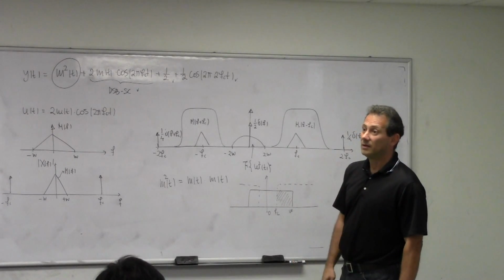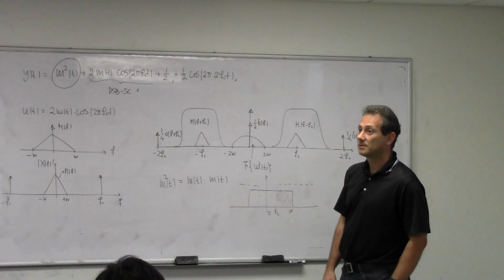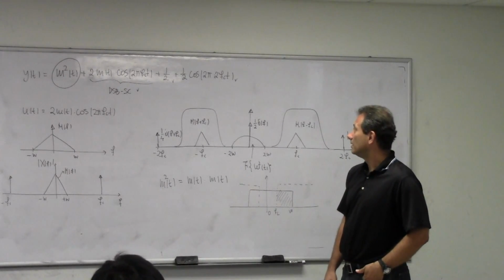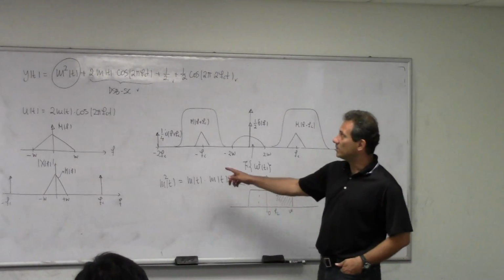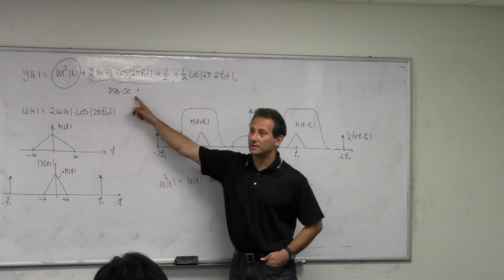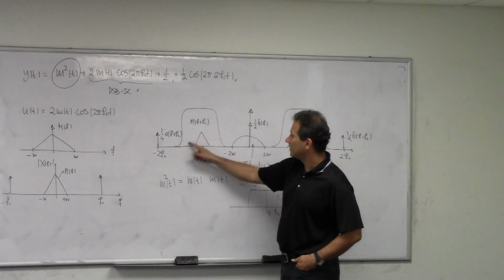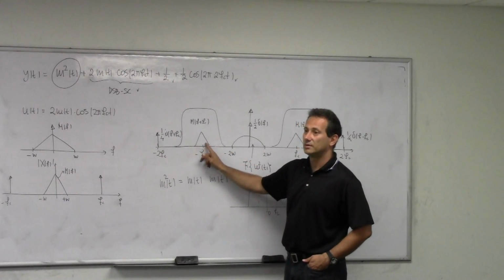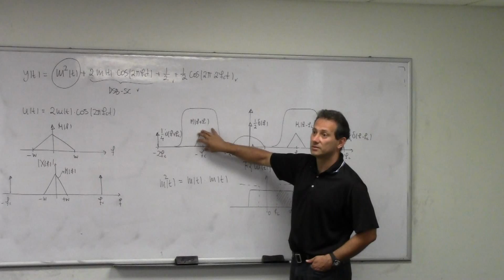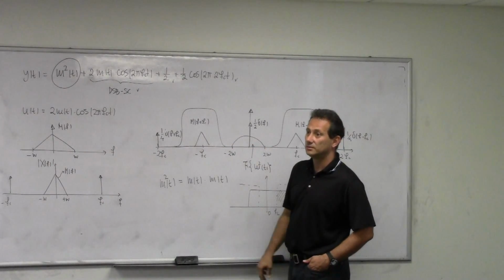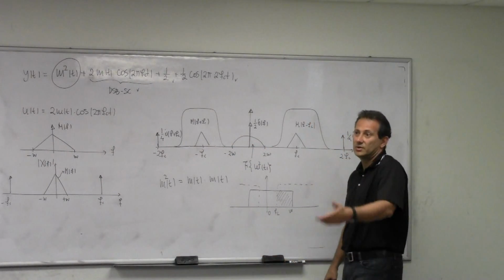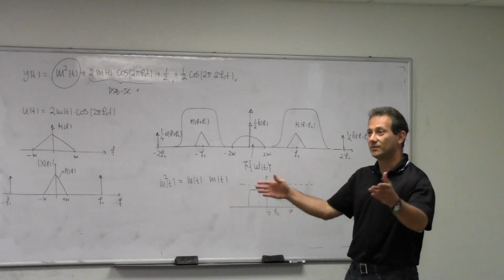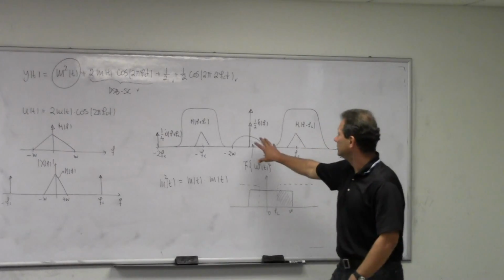Right, and in this, wouldn't you just remove the triangle since it's filtering out both the upper and the lower? No, because I want to generate double sideband suppressed carrier. So double sideband suppressed carrier is this. I want the whole thing to go through. So it's more of a selector than a filter? It's a selector. But what is a selector? It's a filter. You filter out these parts.